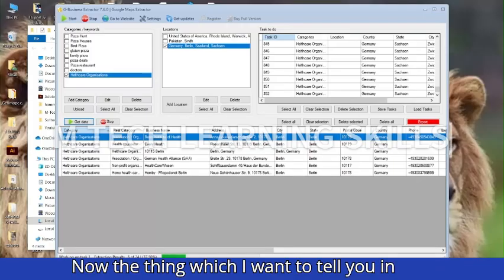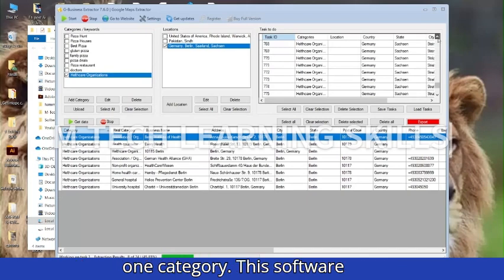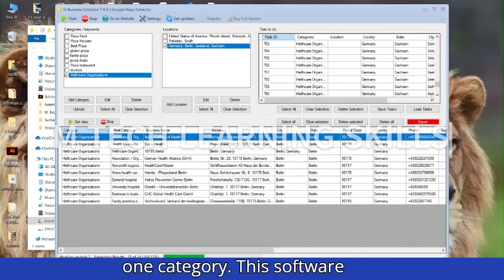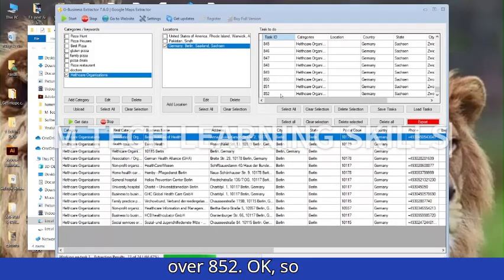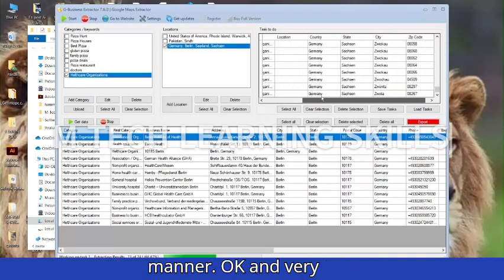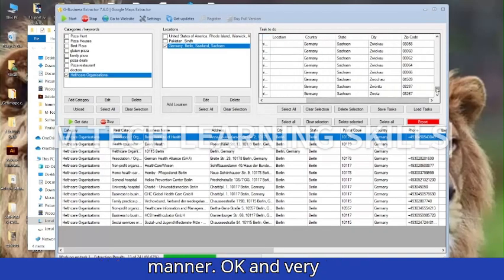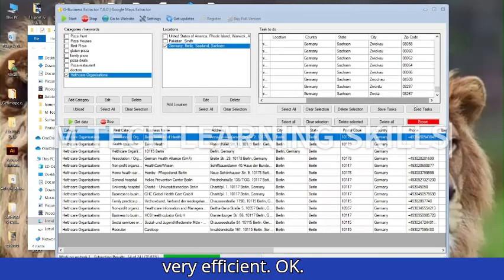The thing which I want to tell you is that in one category this software gets 24 leads. Now calculate how many leads you can get over 852. So this software works in a very detailed manner, and very efficient.